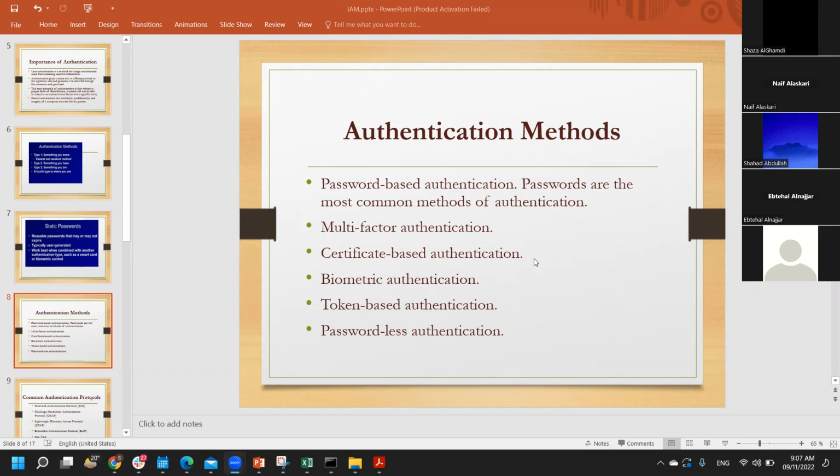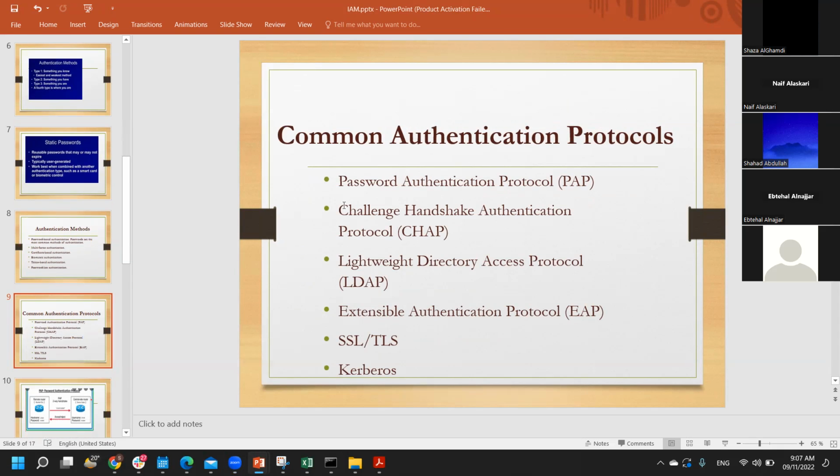Certificate-based authentication means your system will have a certain certificate installed only for a specific user to log into the system. So this is also a new type of authentication. But again, if someone steals your laptop, and the certificate is on it, and the laptop is not protected enough, he can steal this certificate and cause damage. So this is also another type of authentication that exists.